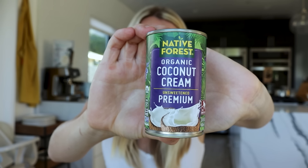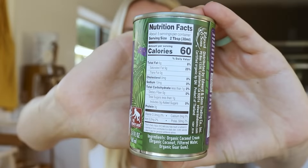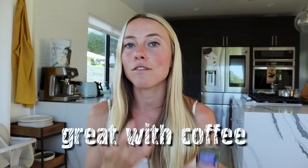Next up we have coconut cream, which comes in a can but is different from canned coconut milk. Coconut cream is essentially canned coconut milk without the liquid portion — just the grated meat or flakes without the water diluting it. So it's even higher in fat. Two tablespoons will give you about six grams of fat. It's a great alternative as a coffee creamer — a dairy-free option. You can use a couple tablespoons in smoothies for a high-quality source of fat, but that's where I'd leave it; don't dump it entirely into a smoothie.